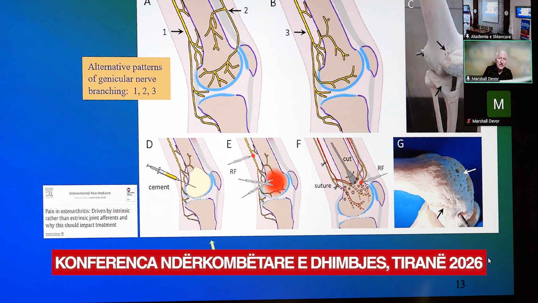In fact, this method of destroying or lesioning, radiofrequency lesioning, genicular nerves has come in the last couple of years to be a standard procedure, usually preceding total knee replacement. So if one were to destroy only the external innervation, we would not expect that to change very much the sensation, the terrible pain associated with bone on bone.